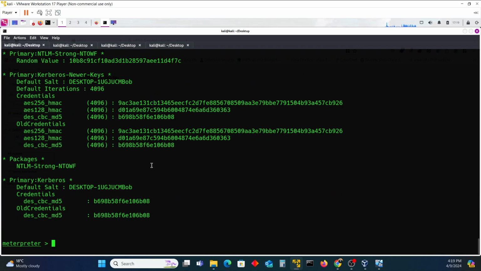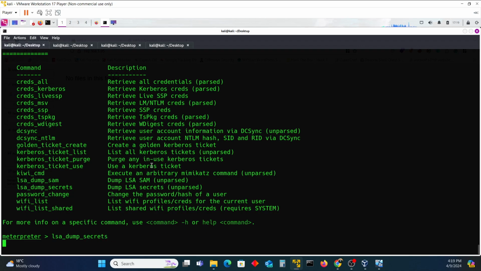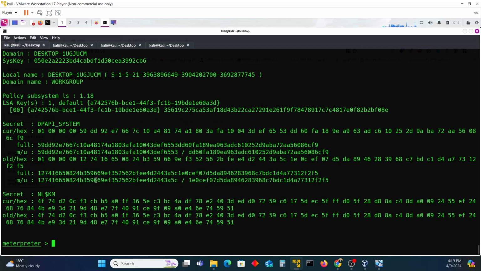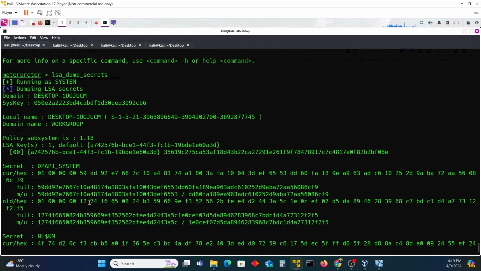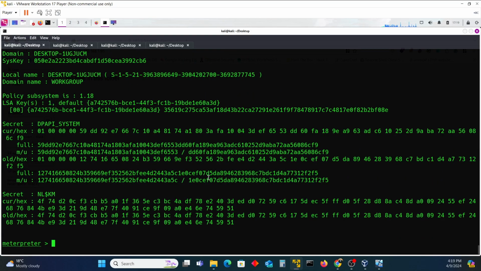I can also use the LSA to dump the actual secret. You can see we have more information. We have the DPAPI system, the domain name, and many other pieces of information that we can gather.